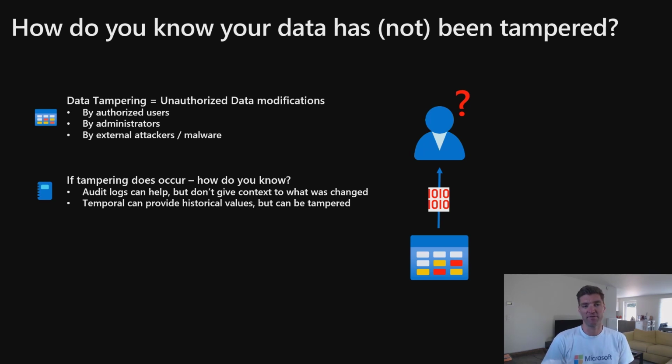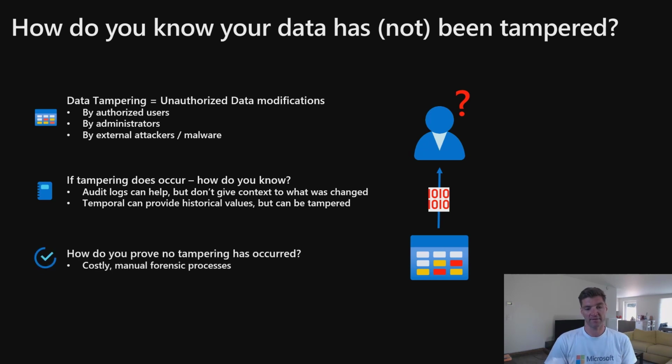In SQL 2016, we also released what we call temporal tables, which keep track of the history values of your data. But then again, malicious attackers can play with the history tables and even tamper with that history. So we didn't have any real good solutions for proving or making your data cryptographically immutable. Which means that for you as a customer, it's very hard to prove to external parties that your data can be fully trusted. It's a manual forensic process that costs a lot of money and a lot of time. So this is an issue that we want to address.